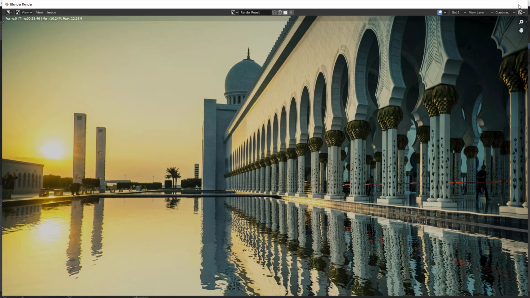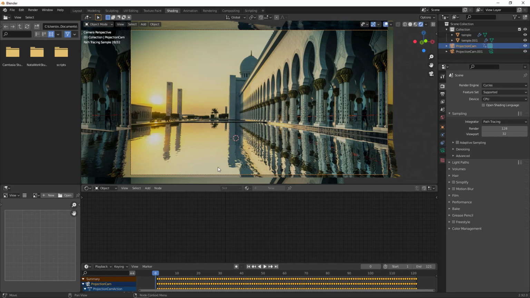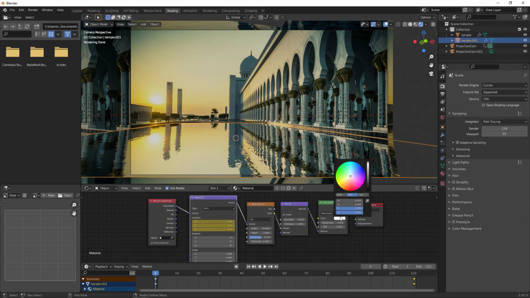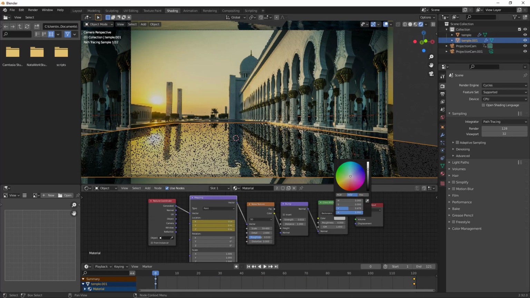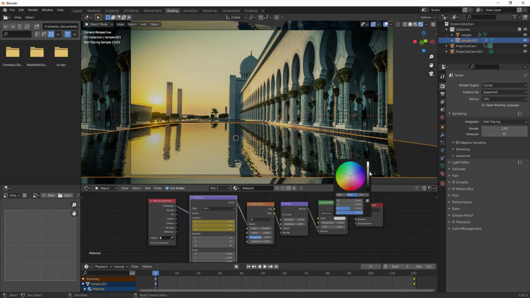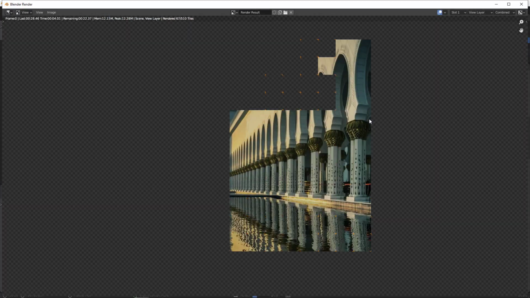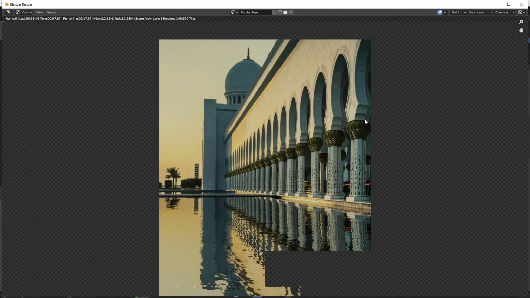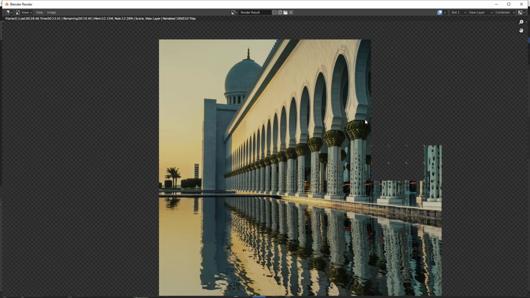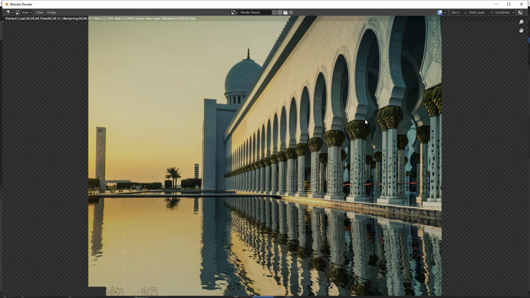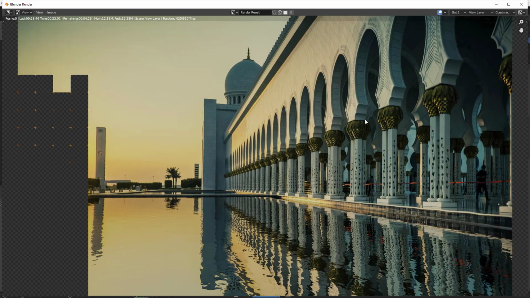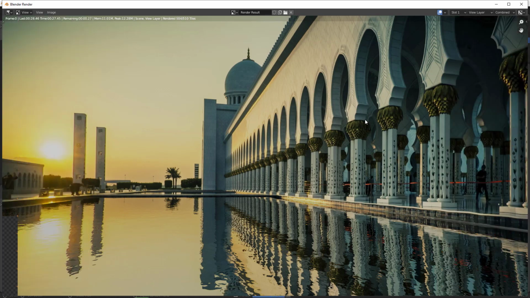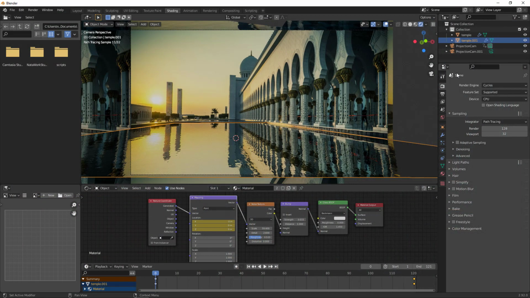Yes, looks fine. But we should probably make the water appear darker. We can do that through the properties of the glass shader by making the color slightly darker. Let's have a look again. Excellent. Looks like our work here is done. We can finish it all up in After Effects now.